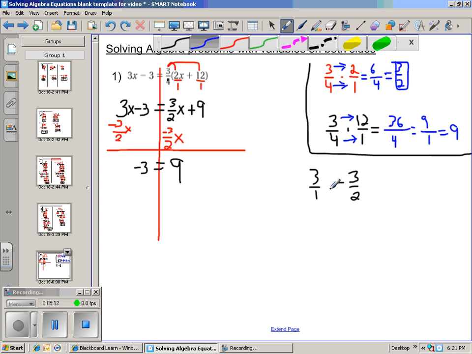So, one thing we can do to get a common denominator is take this denominator and multiply it by 2. Whatever I do to the denominator on that fraction, I have to do to the numerator. Now we're going to change this. So now 2 times 3 is 6. 2 times 1 is 2. And then this part's just going to drop down.